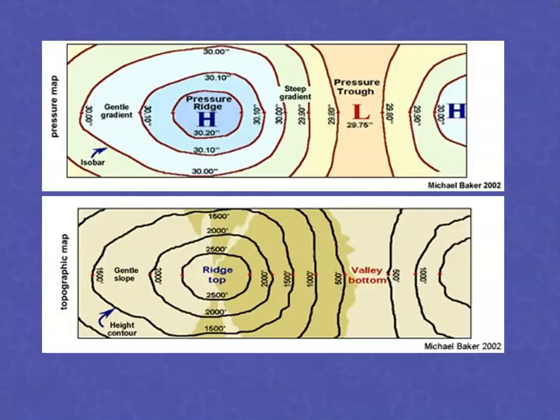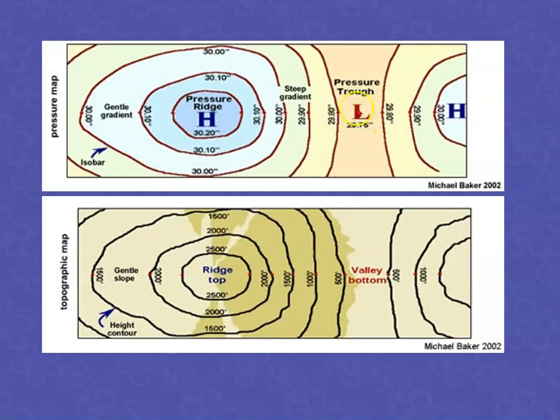So the analogy of a slope: if we look at measuring it in air pressure, at over 30 inches, I told you it was going to go back and forth, and then it decreases as you move away. So the pressure gradient's low over here. It's very similar to looking at topographic maps, where here's a ridge, and here's a slope that goes down, and then there's the valley bottom, and then there's another slope over here. The air will move from the high to the low. This is because there's a pressure gradient, a pressure difference between here and here.